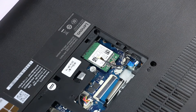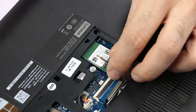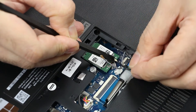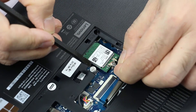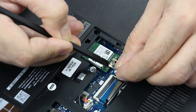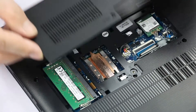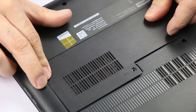Now we have to connect the antenna leads. Look at the colors on this label — the black main is the black cable, which has to be connected here. Take the black cable, align the connector, and then connect the other antenna lead. Last, we need to replace the cover: engage the cover from the bottom side and then press to snap it into place.